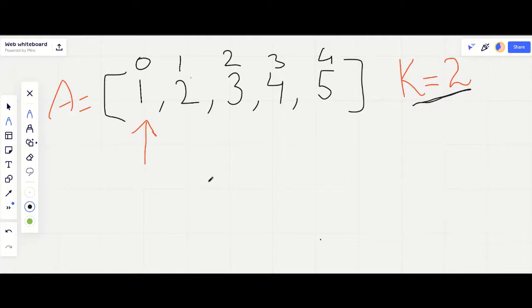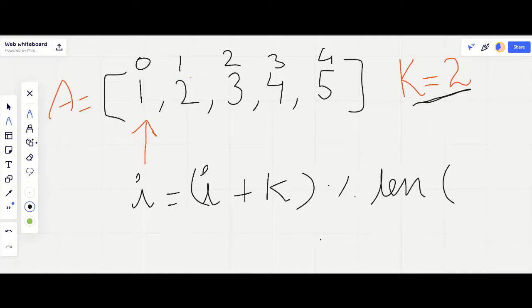So can we not use modulo? Because whenever we perform modulo, even if the sum exceeds the n, we will always end up with something that is between 1 and the length of the array, right? So let's say that for calculating the index, we come up with I plus k modulo length of the array. I think this will guarantee us an answer.